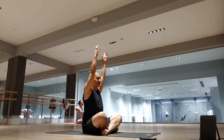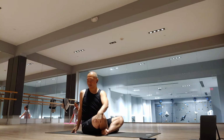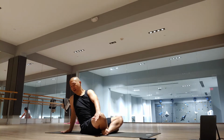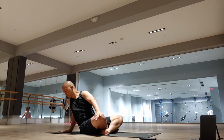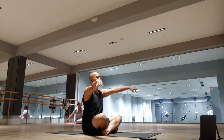Raise the arms up high, extend, exhale, twist to the right. Stay twisting. Reach your right hand slightly further back and lean the upper torso back as well. So you're at a slight angle, and then twist again, finding a different spot along the spine. And make your way back up to center, arms up.